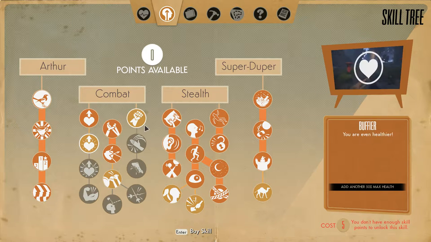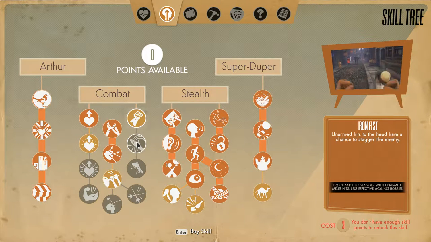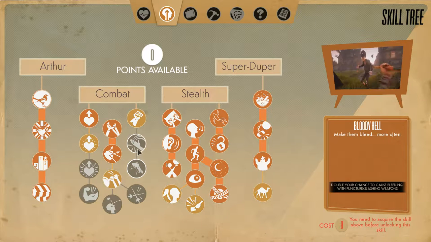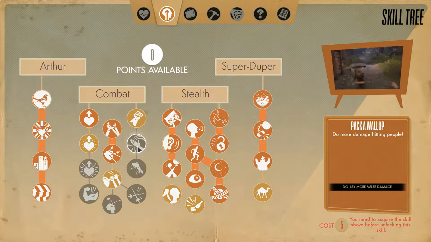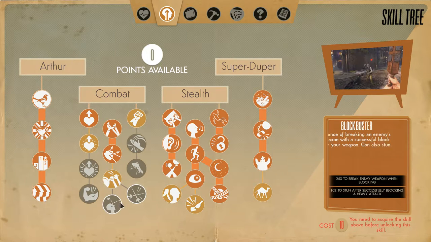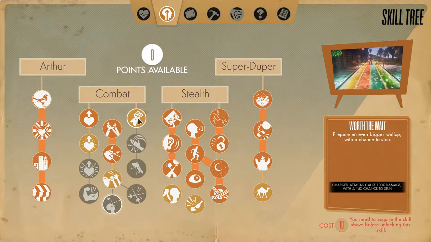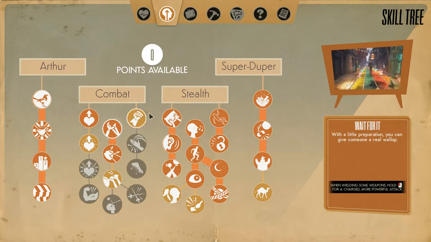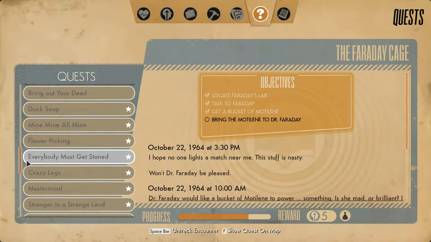Alright, next up, we'll grab the other things here. Actually, I may want to do more damage when hitting people. That might be important, as opposed to health. Yeah, we'll grab that next, since it's the cheapest one here. Alright, anyway, quest time.